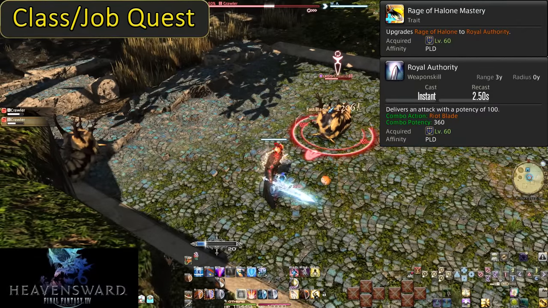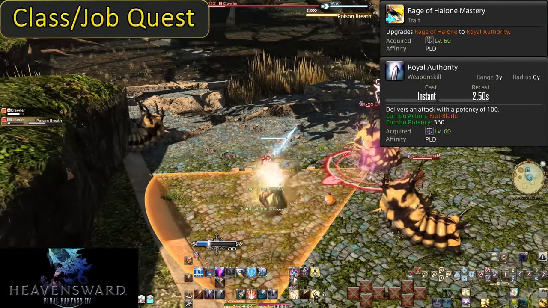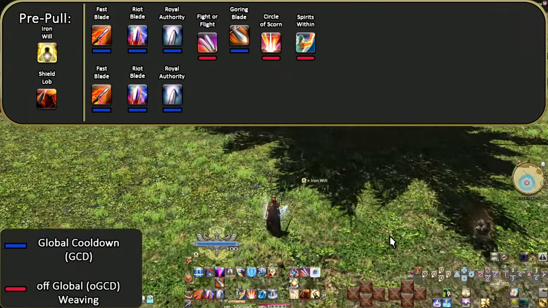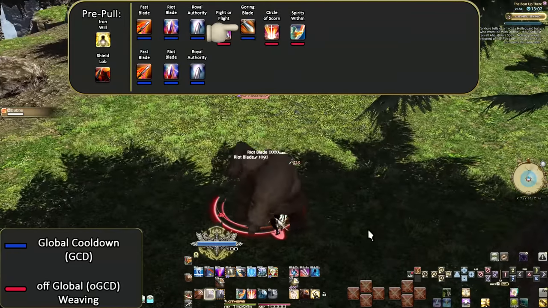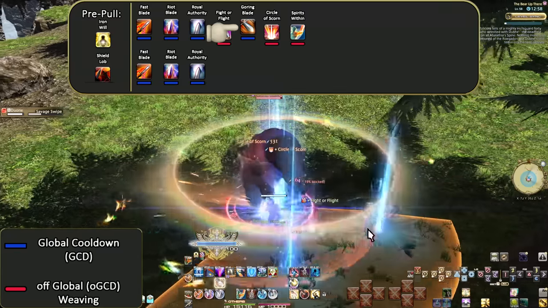It's nice, arguably worse animation, but other than that, it doesn't change how we play the job. But it does mean we see a different button in our level 60, technically level 54, opener. Just remember, it's just Rage of Halone. Let's add Goring Blade into the opener. Use it under Fight or Flight every chance you get, which will be every time you use Fight or Flight.